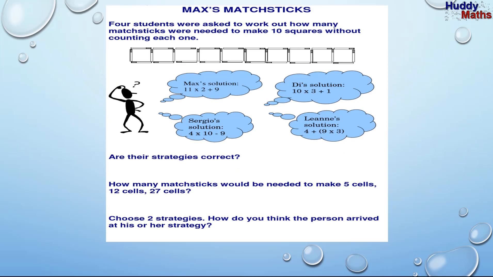Okay. We're down to Max's matchsticks. And again, this comes from the project. Four students were asked to work out how many matchsticks were needed to make 10 squares without counting. Remember, we're not going to do additive thinking anymore. We're going to try to use multiplication instead of adding multiple addition. When you're adding, adding up multiple times, then you say, oh, no, I could use multiple addition, which is, I could use multiplication. So, four people, four students, have come up with these answers. Now, they're all giving the answer 31, which is correct.